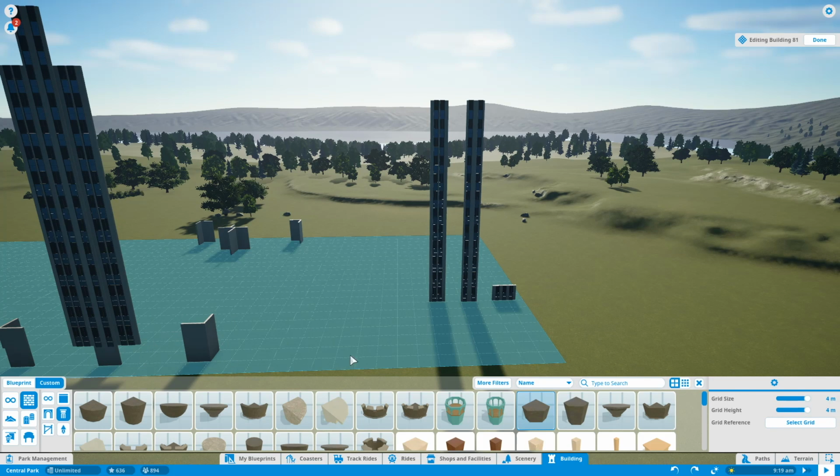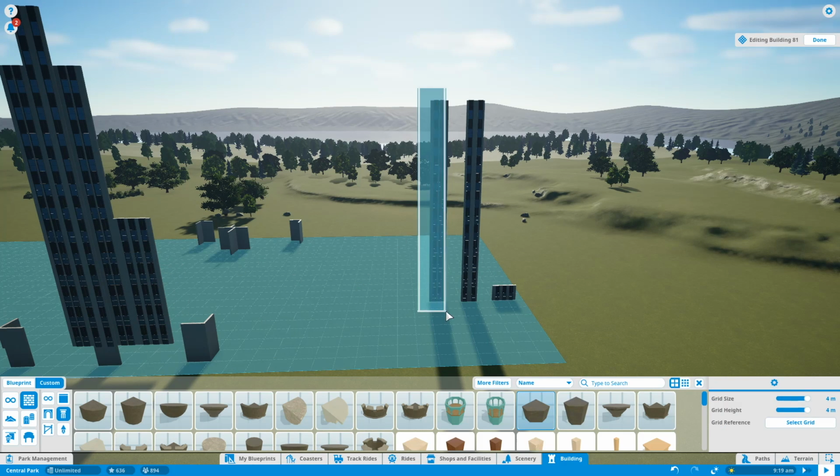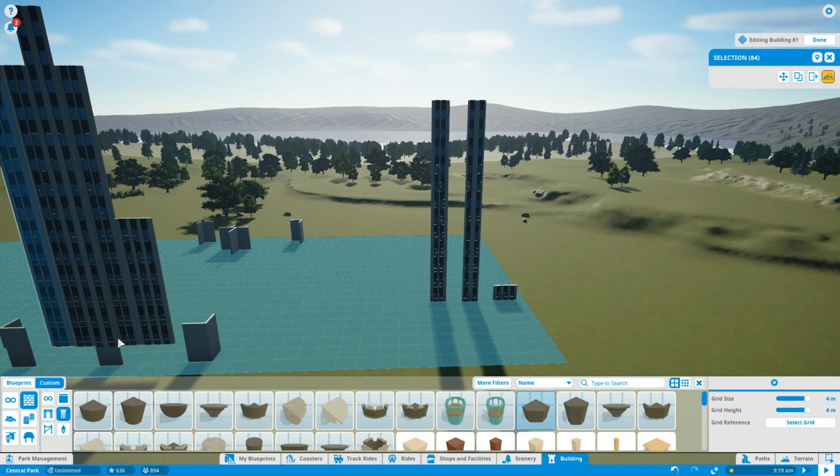This makes it really quick and easy for me to come back to this at any stage of the build, and I don't have to faff around with trying to select individual bits or using the box selection and selecting all sorts of stuff that I didn't want to select.